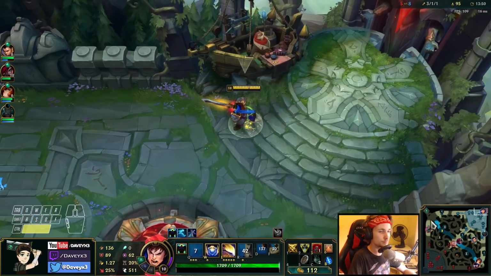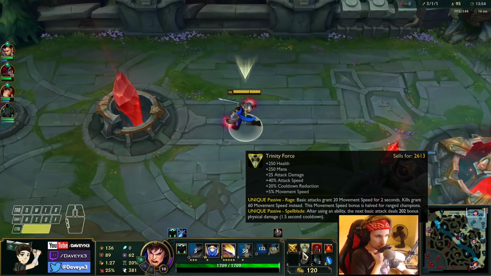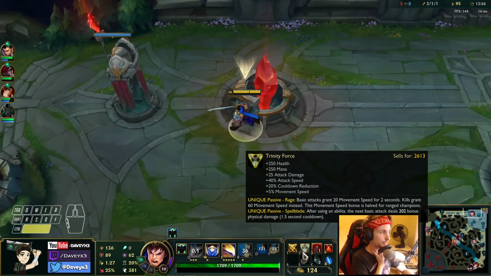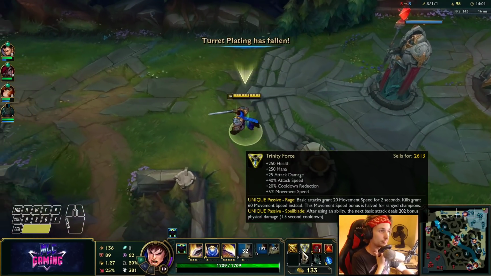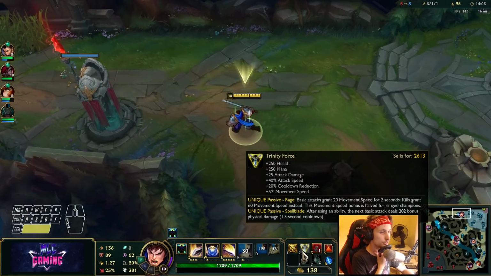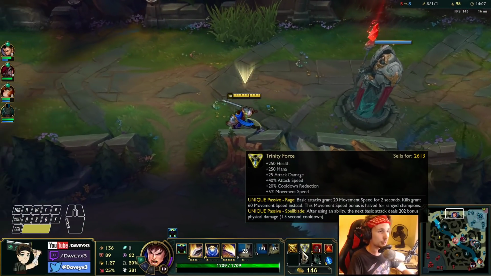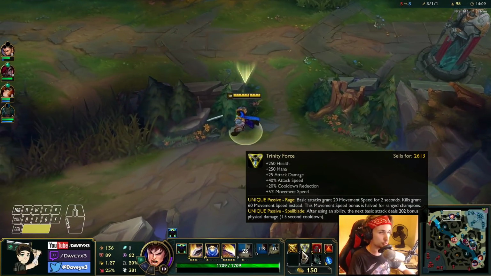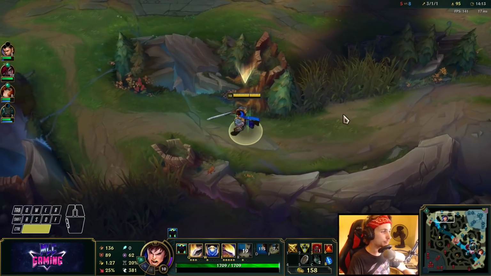It's fine though. So after buying the Trinity Force, your next item will be either Berserker's Greaves or going for the defensive lanes, Tabis and Mercs. But also, getting a Phantom Dancer eventually is very important. Phantom Dancer with Trinity Force is pretty much the core of what you want to have.